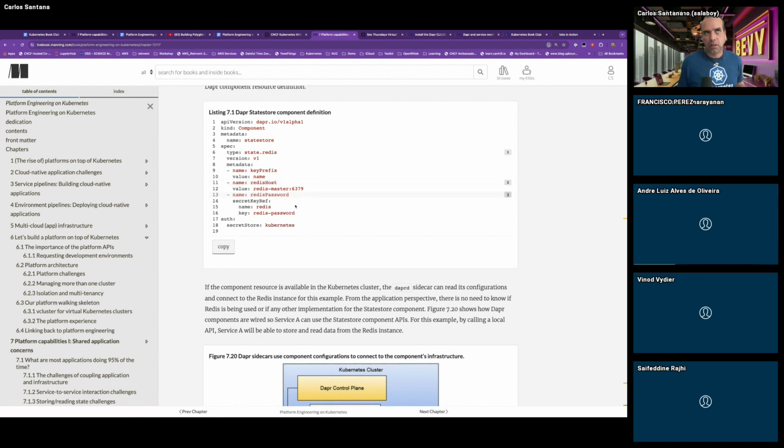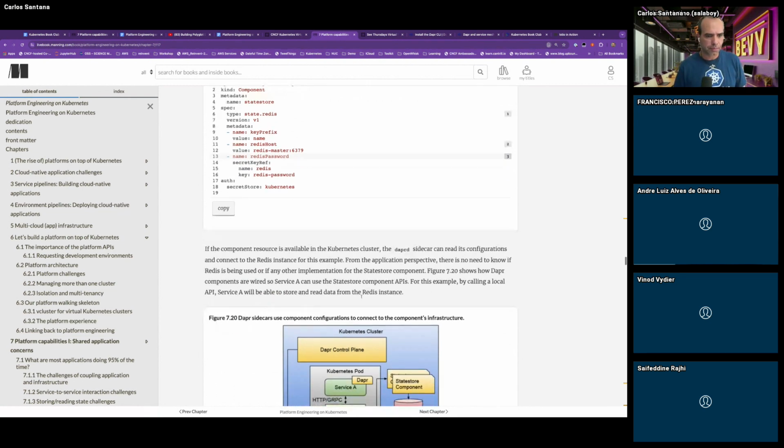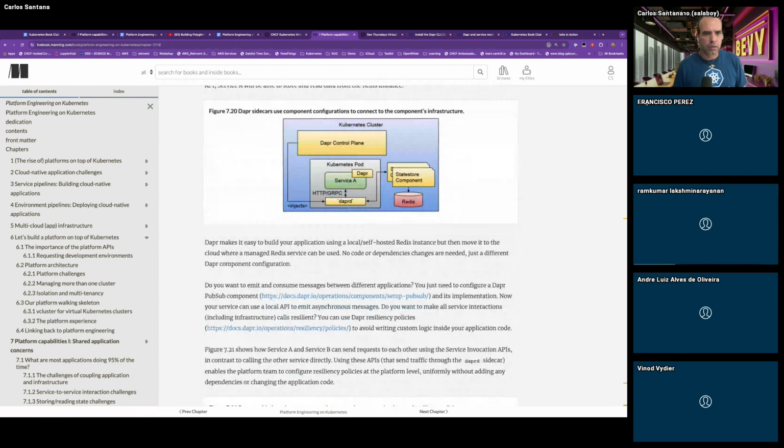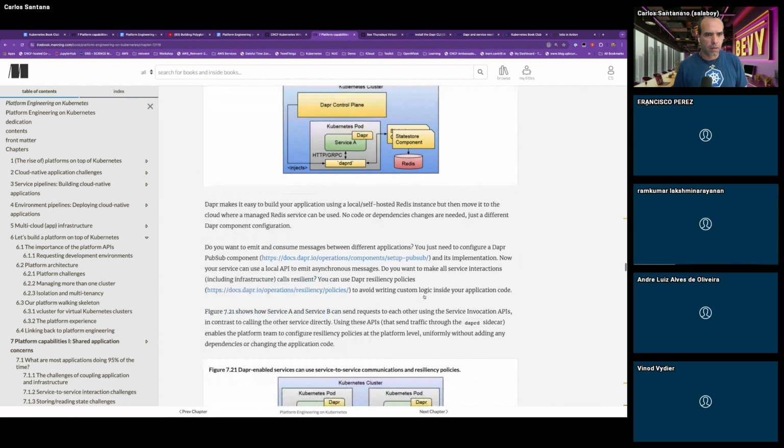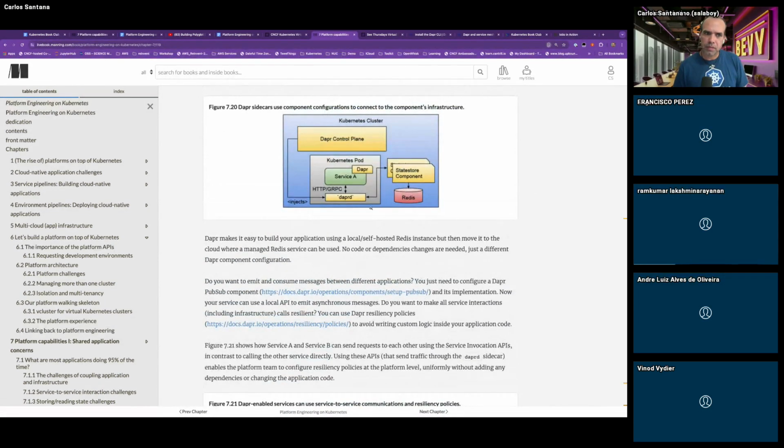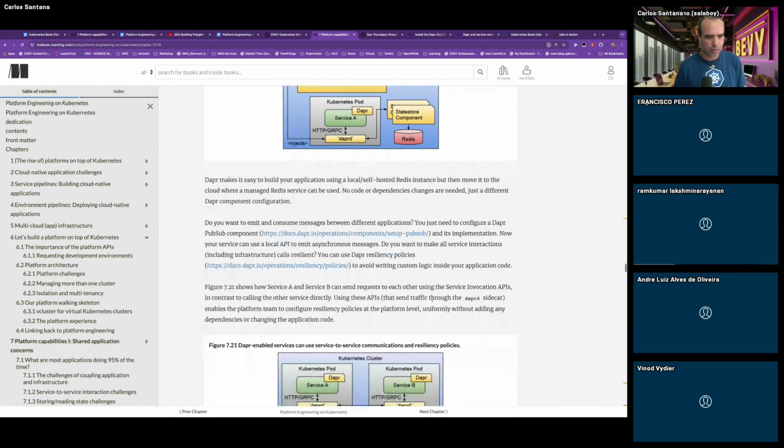But again, the one that is going to be talking to Redis or Kafka, in the cloud or locally, is the Dapr sidecar, not your application. So that's the one that you have to authenticate. They show here that you create state store components, and those are the things that talk to Redis through the Dapr sidecar. I'm guessing that when you look deeper, either there's an extra pod that gets created, or the sidecar talks directly to Redis. It might be a separate component.